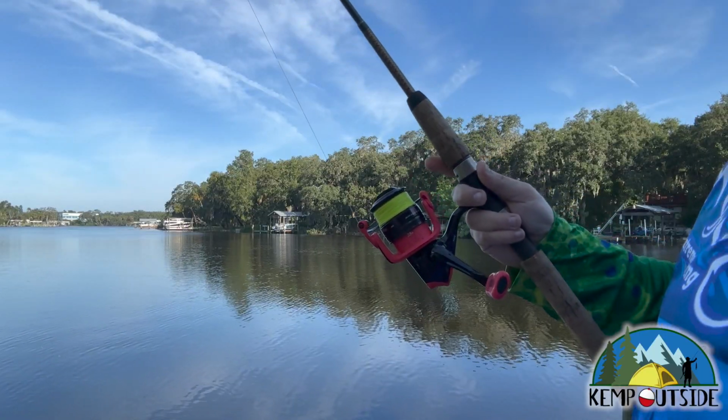All right, guys, final thoughts on the Abu Garcia Max X. Bottom line is, guys, I think this is a great budget reel, but only when you can get it on sale. If you're going to pay full MSRP, for a couple dollars more, there are better reels on the market that I think you're going to like more.